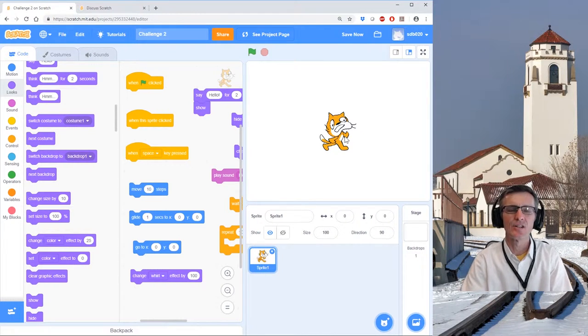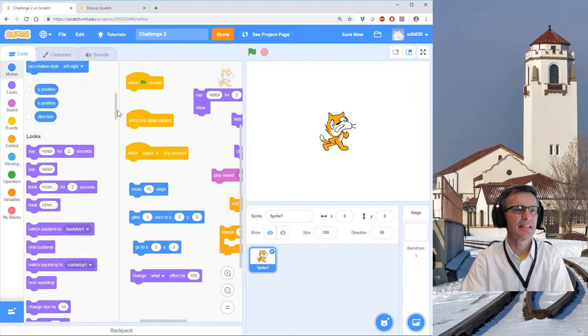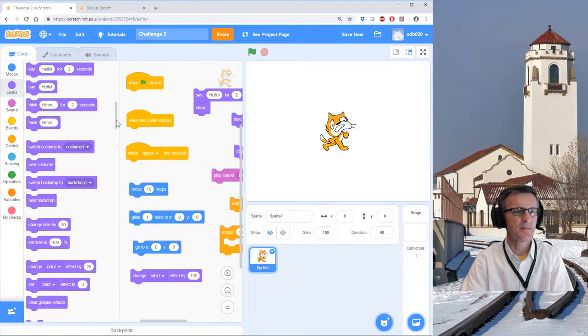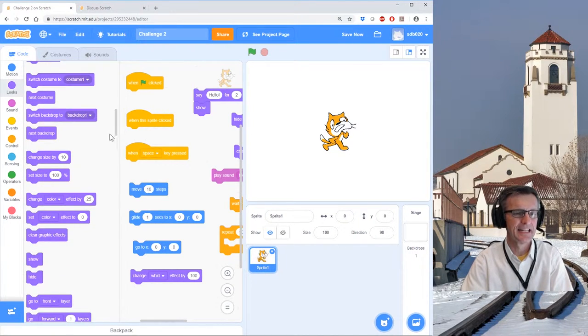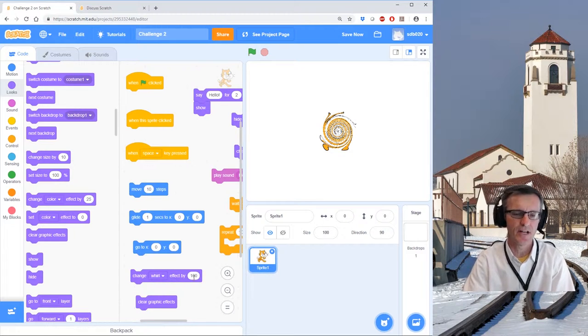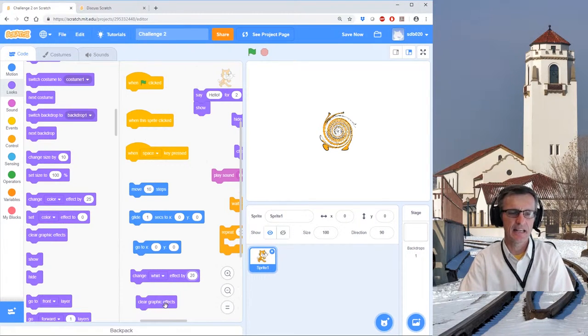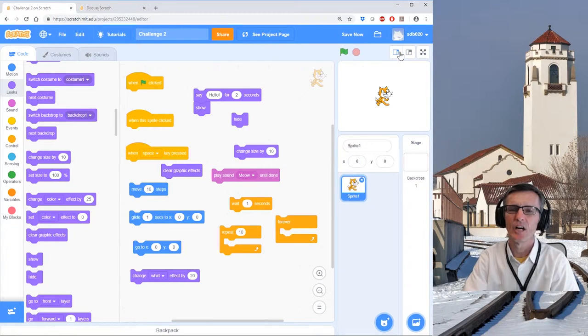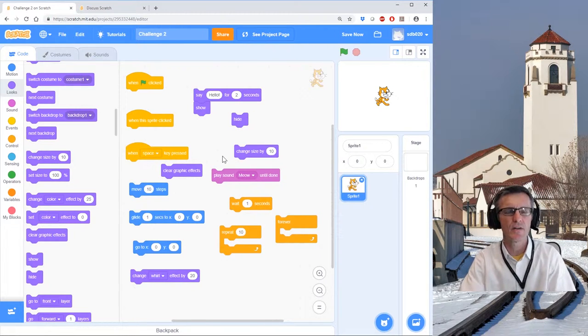Okay, so let's see. The other thing I think you're going to need that wasn't listed is something to kind of reset, clear the graphics. If you're going to be whirling your characters, if you keep clicking whirl, what has happened to Scratch Cat? Anyway, that's an effect of 100. Maybe we should make it smaller steps. But here's where clear graphics comes to the rescue. Ta-da! All right, so you need a program with these commands. Hope you got these all. You can watch this video here.